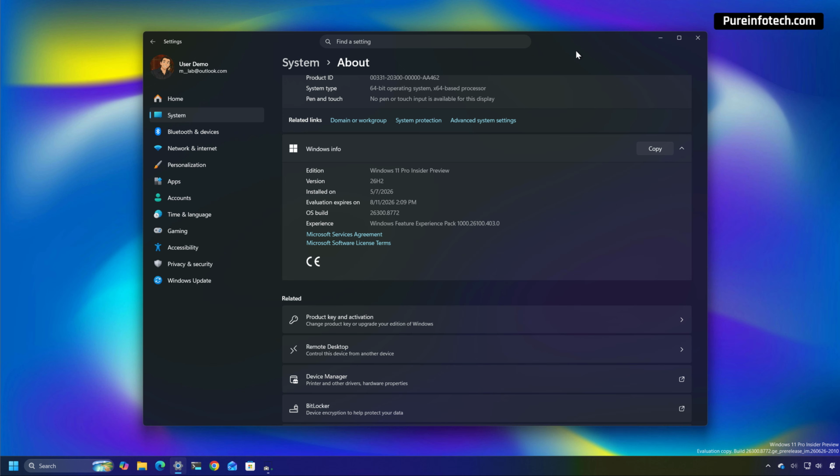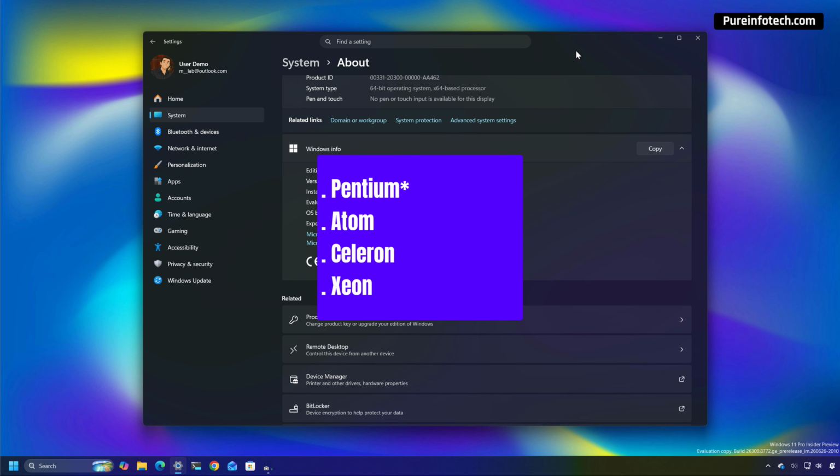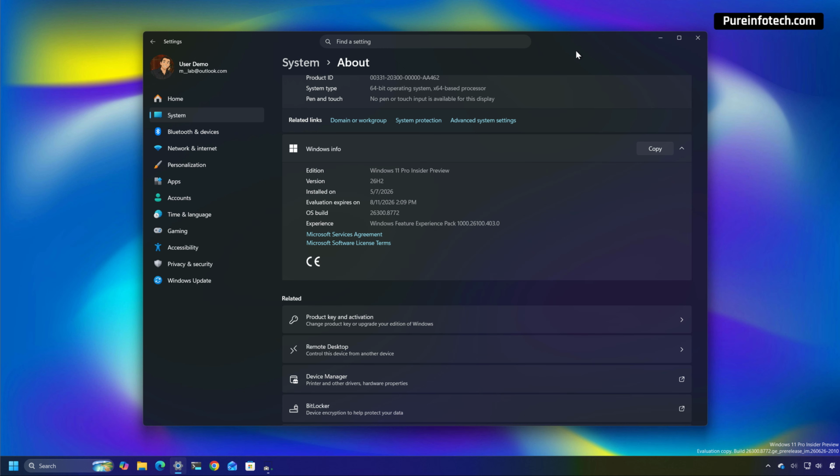But now let's talk a little bit more about processor support, because for older hardware, this is important. First, on the Intel side, Windows 11 supports processors as low as the Core 8th Gen or higher processors, as well as selected Pentium, Atom, Celeron, and Xeon chips. Furthermore, the 7th Gen Intel processors are generally not supported for installing Windows 11, but only the 7820HQ chip is especially supported. Additionally, Intel's Core X and Xeon W processors are also supported.